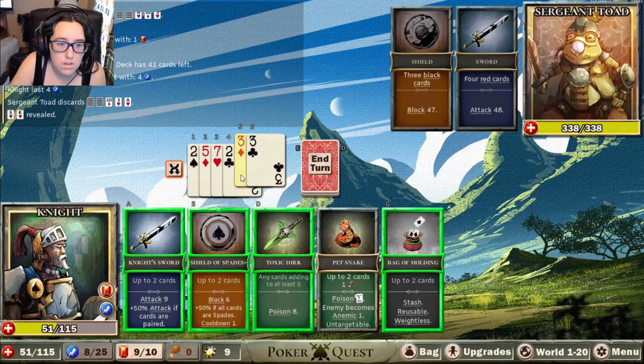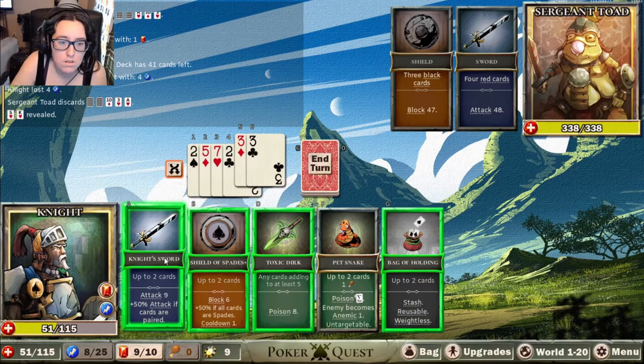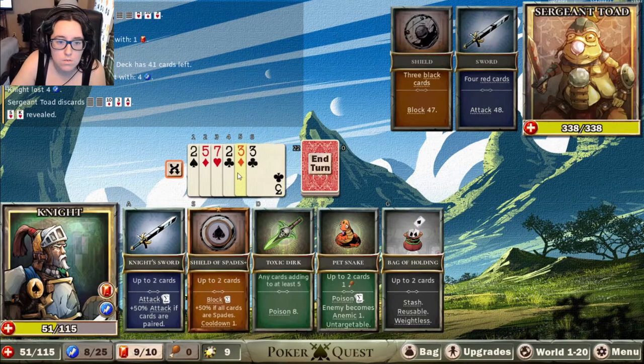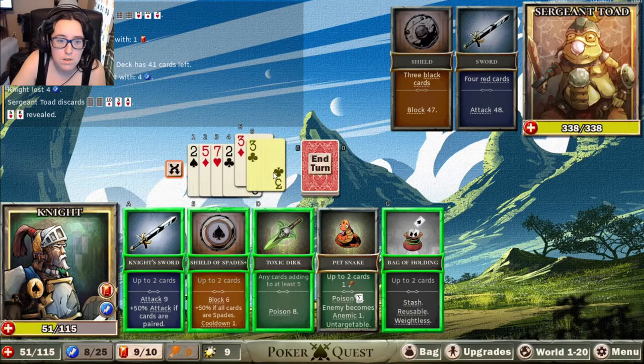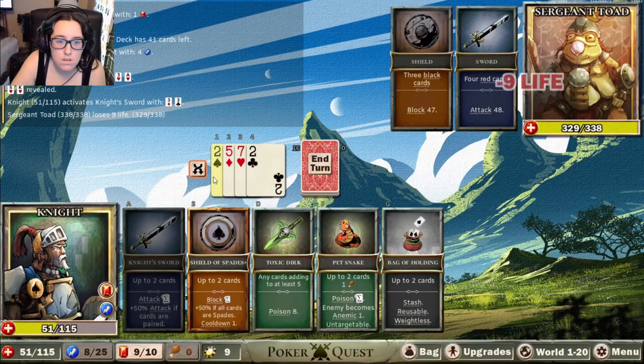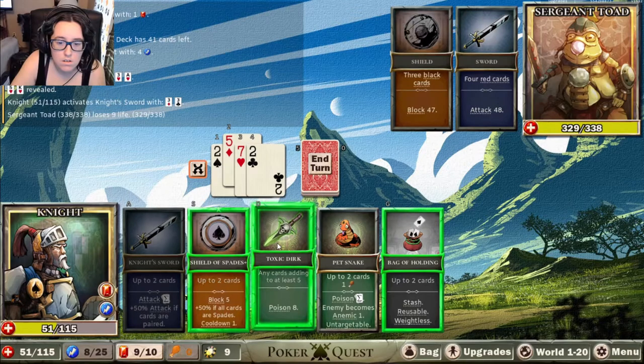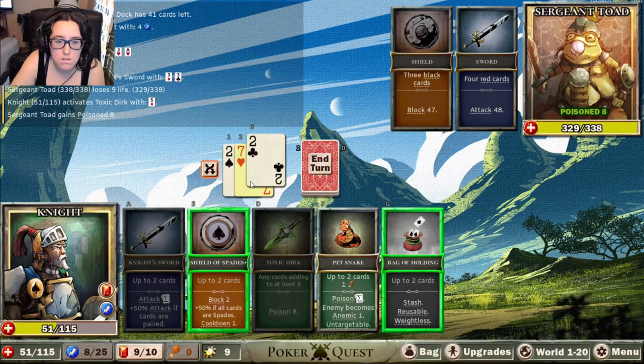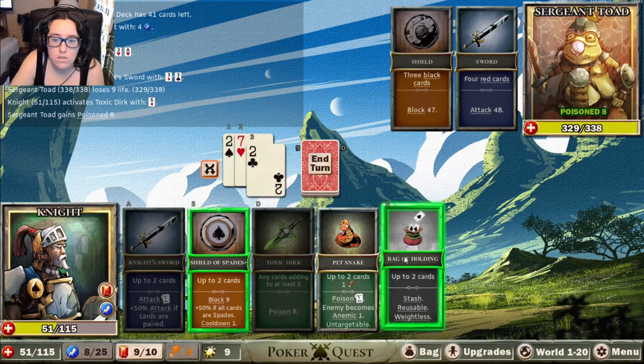I can do this. The sword. Only give me 9 though. But I need to use this. This will also only give me 9. Alright, let's do this. And then I can hold 2 cards and use this for next turn, I guess. Let's go ahead and hold these 2.